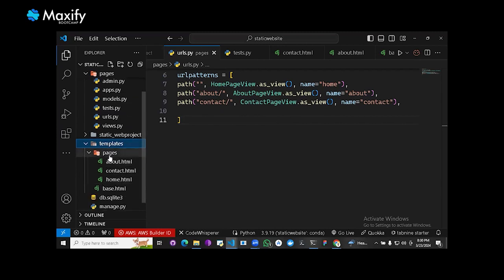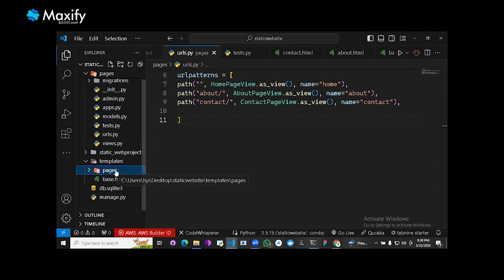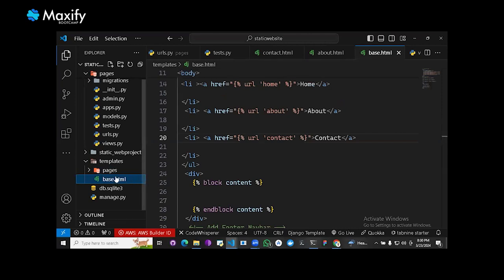And like I said, every app must have its own folder. So if I'm adding a blog app to this project, I'll create another folder called blog here, and it will carry all the HTML inside the blog. And that will also inherit from the base.html.